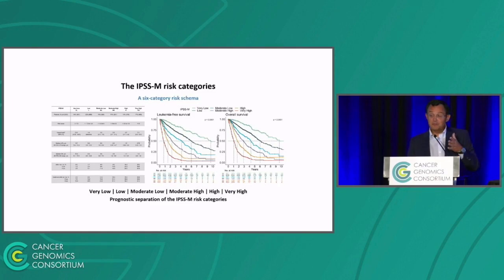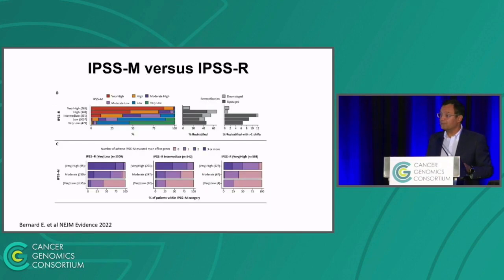The issue is that this kind of genomic data is not used through the whole world. Another question is, what classification do we use? IPSS-R, IPSS-M, you use both. Now, they are not the same. So this is from this New England Journal of Medicine evidence by this group that developed the IPSS-M. And what you see here actually is that if you put in these tables IPSS-M against IPSS-R, actually the IPSS-M implementation, so the use of genomic data, upgrades or upstages the prognosis. So people that could be low risk by IPSS-R, now they have moderate to high risk, and so forth. So accumulating mutations will basically worsen the prognosis of your patient.